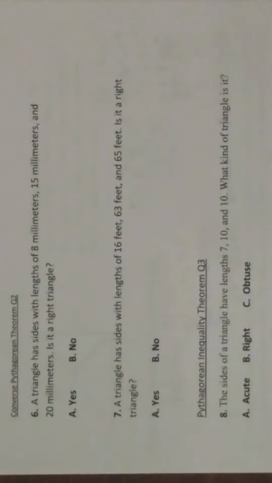Alright, converse Pythagorean theorem. All the word converse means, by the way, is to work backwards. So converse Pythagorean theorem means work backwards. In other words, if I tell you a triangle has the sides 8, 15, and 20, can you tell me if it's a right triangle? In other words, can we work backwards?